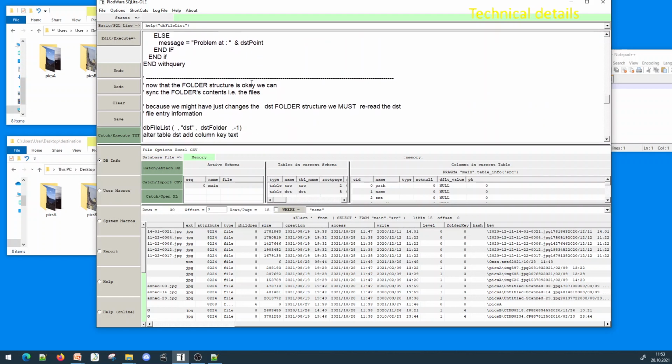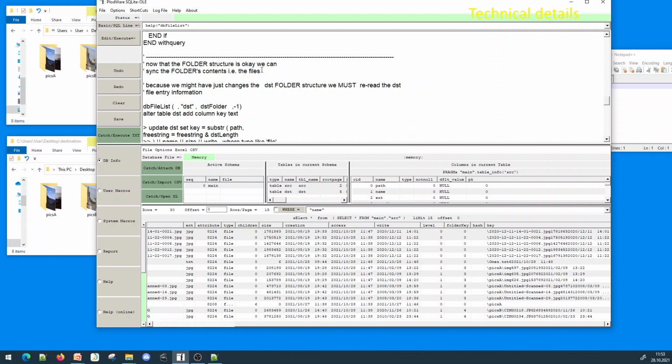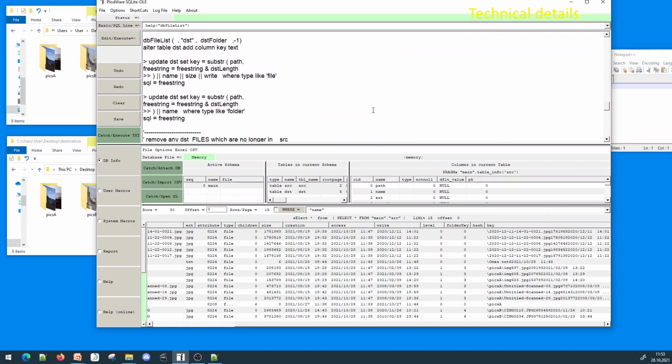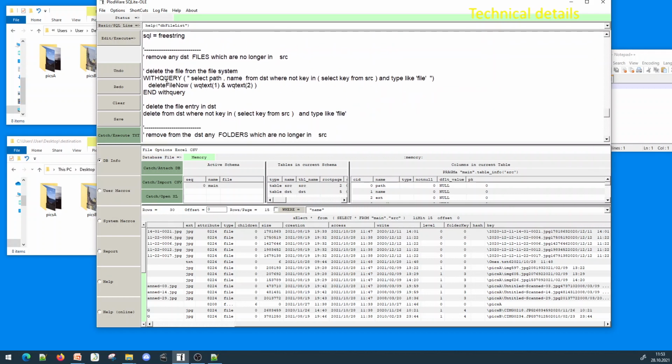And once the folder structure is okay, we can then copy the contents of the files across. And again, we only do it if the keys aren't matching. If we say, I don't have this file with that date and that file size, in that case, we will copy the file across. With query is an interesting command. It's a database command where we get a result, and then we scan through each line of the result using information taken from the result. We'll leave that for now.